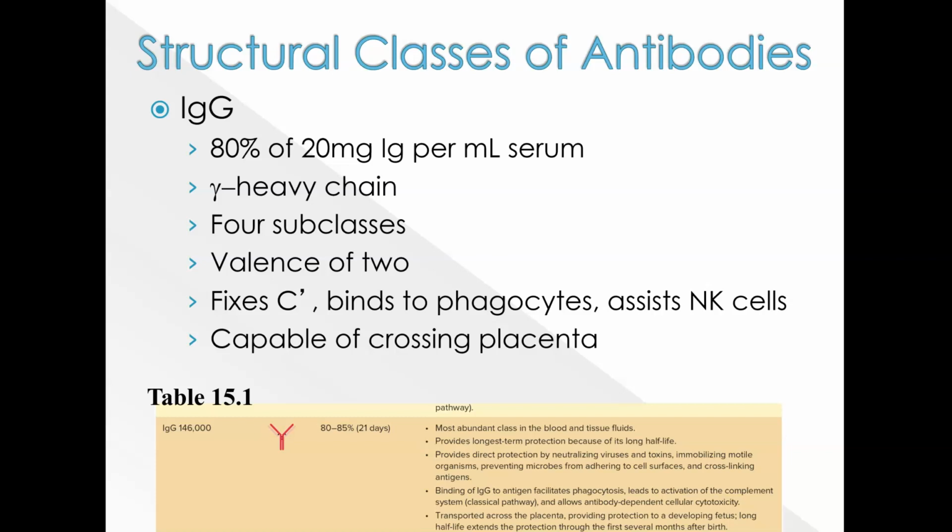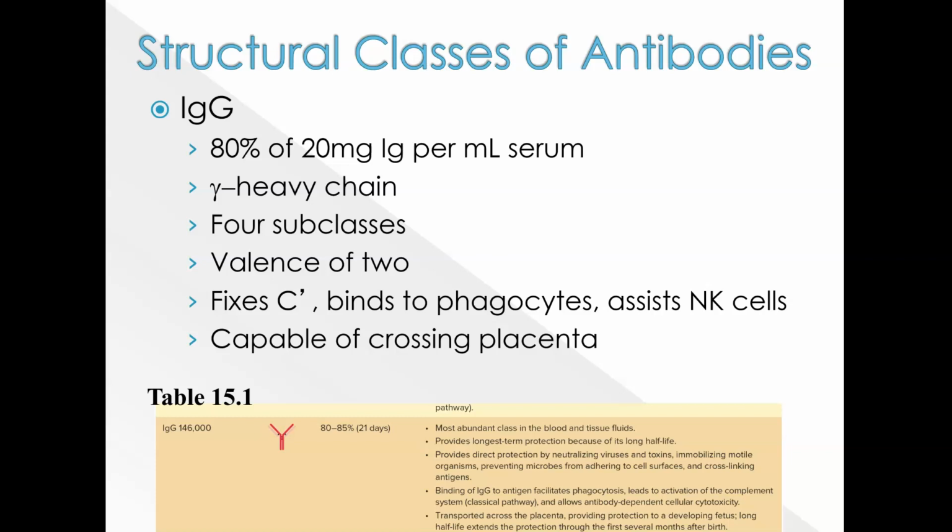So let's see. What else is important about IgG? Remember that complement is a branch of the innate immune system. There are those tiny little proteins that circulate throughout our blood and get turned on, and they create this complement cascade. And one pathway of activation of complement is the antibody pathway, and that is activated by IgG. I want to say IgM does this also, but IgG is one of the antibodies that is really good at activating complement.